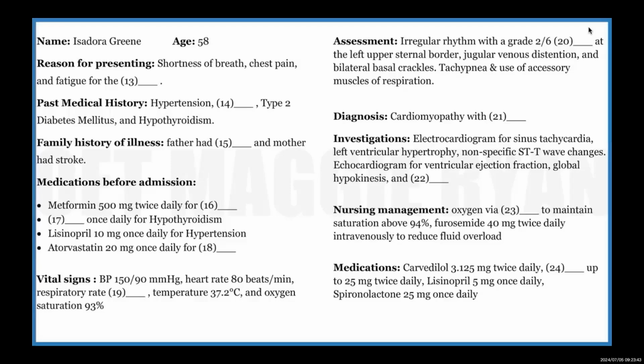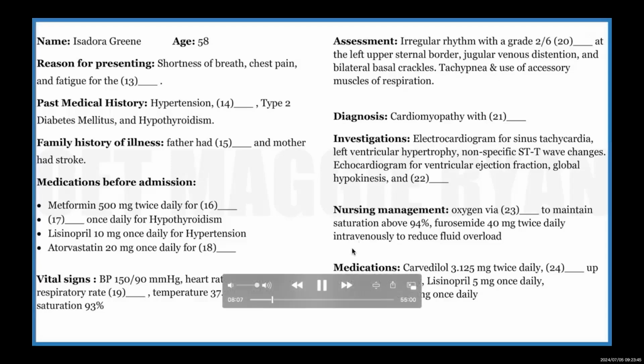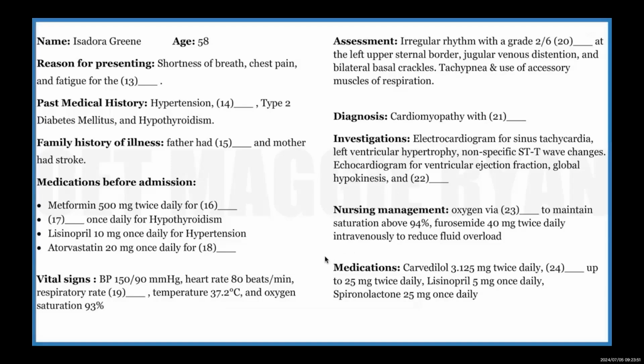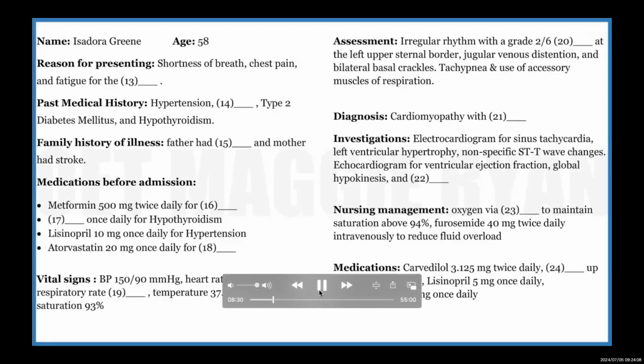Okay. Can you tell me about your social history, employment, drinking and smoking habits, and recreational drug usage if any? I'm a retired school teacher who enjoys reading, gardening, and spending time with my family. I have a moderate alcohol consumption of 1 glass of red wine per day and do not smoke or use recreational drugs. Thank you for that information. Do you have any known allergies? No, I don't have any known allergies.